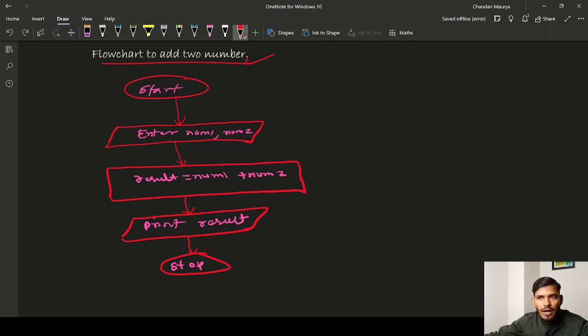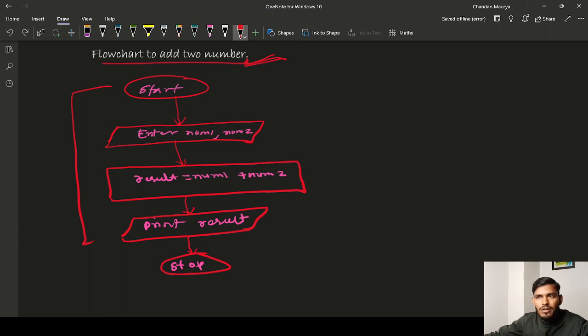Okay, and this is how you can represent a program or algorithm graphically using a flowchart. Now let's discuss how the flowchart helps the programmer to write code easily. So as you can see, now anyone can follow this flowchart to write the program for adding two numbers, for the actual implementation of this algorithm.